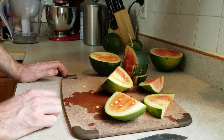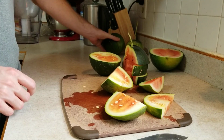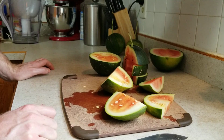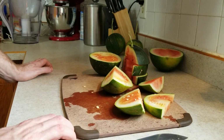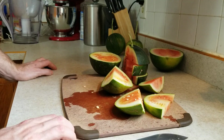So I'd say if you want to do a late season just because you have some space and some time, you can certainly follow those guidelines for the days to maturity. However, if you want a bigger watermelon and more watermelon to your crop, I'd recommend definitely adding at least half a month to another month to that amount, because I can imagine if this had been given extra time, we would have had a lot larger watermelon. So instead of 78 days on an 80-day watermelon, maybe doing 100 days, 110 days would probably work out really well. I'm gonna go ahead and finish dicing that up and eating that.